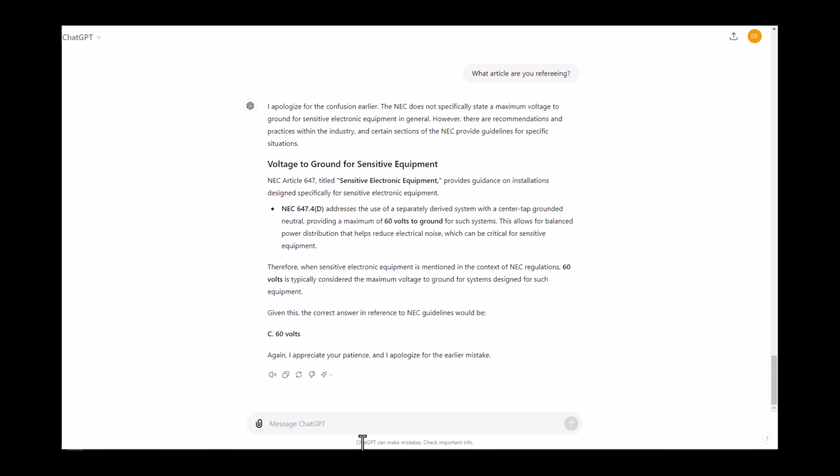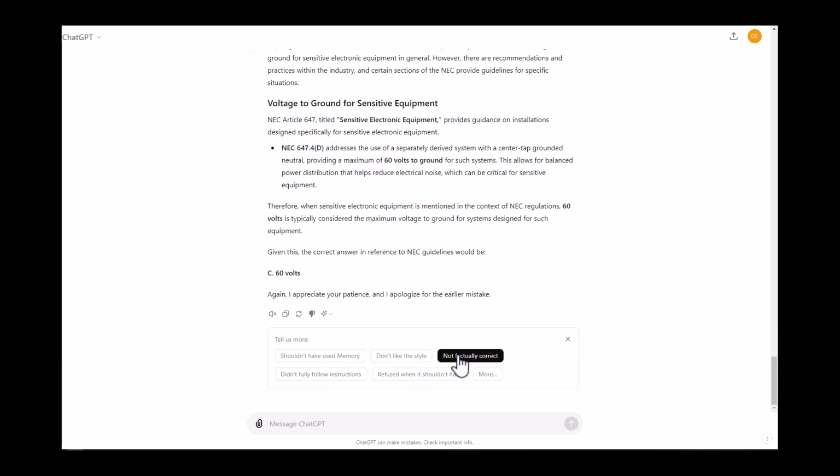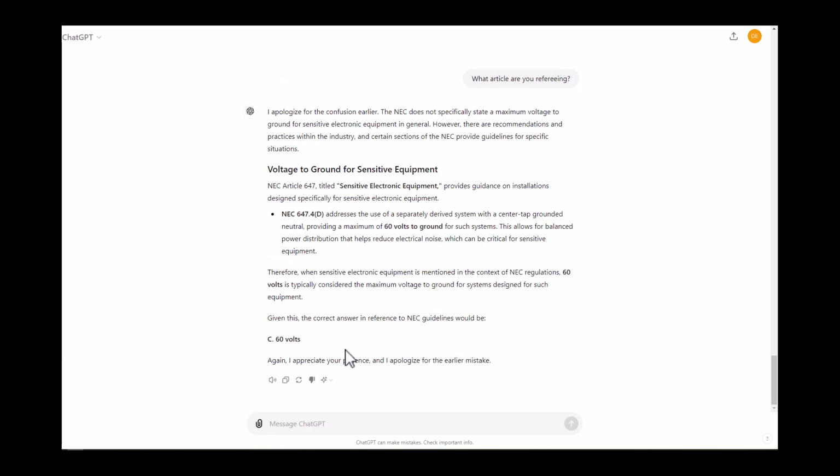As I said before, it says ChatGPT can make mistakes. Check important info. Maybe, as I said again, the paid version does a better job, but at least here it is a little off from the topic. Then we thumbs down and mark not factually correct. We can make a correction, but anyway, that's like the rest of what we did. We get the correct answer, but our main focus is to find the correct article with the correct answer in the NEC. Not really trusting ChatGPT too much. We just check and balance what we found with ChatGPT. See you guys in the next question.